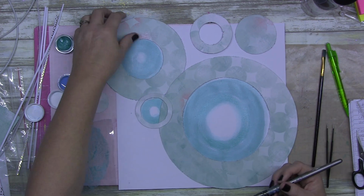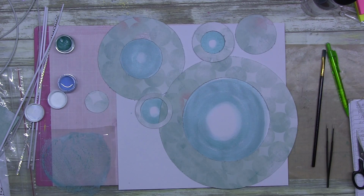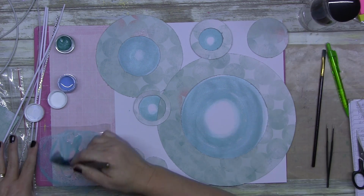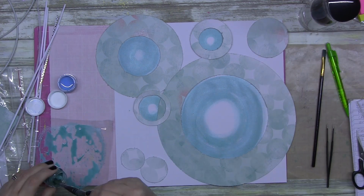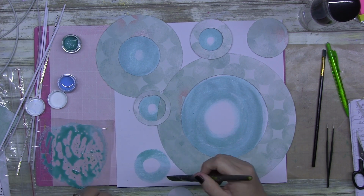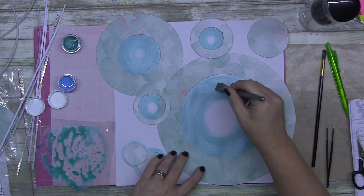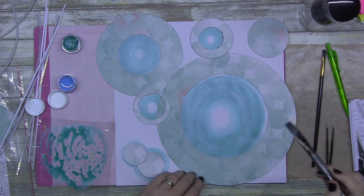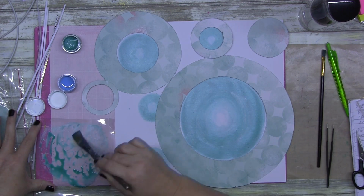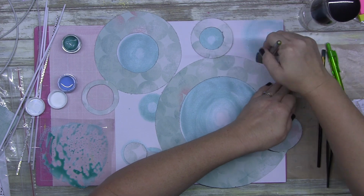So I started off, and then I was leaving the circles in the middle, and then towards the end I realized, you know what, maybe I should just close it in a bit more. It's what I always do with mixed media. I never know where to stop. So all I'm doing is just creating a little bit of extra color, a bit more shine, because we all know Karen loves a bit of shine. So it's working really well. I actually love how this page turned out.